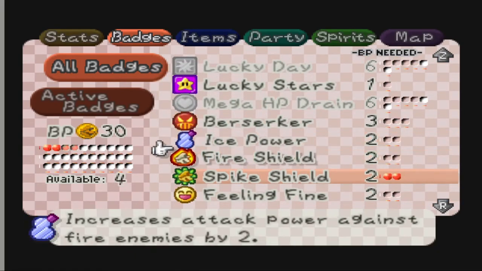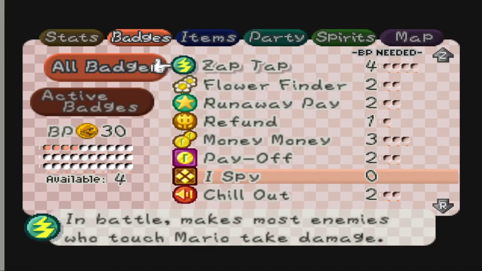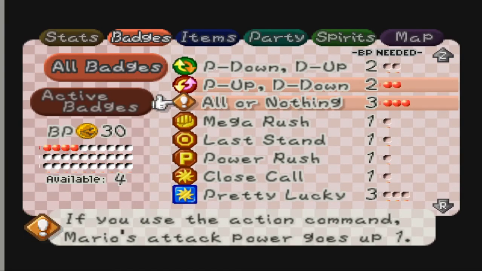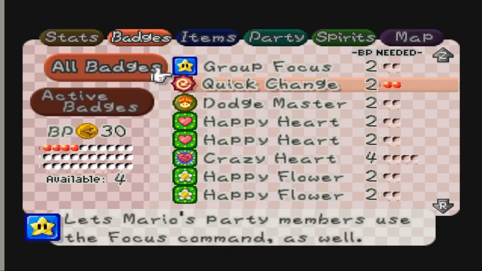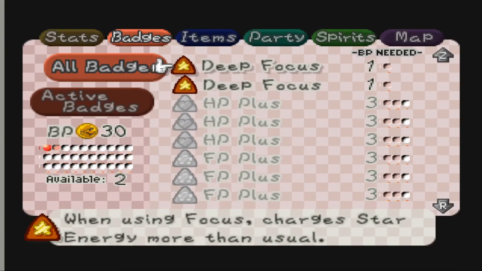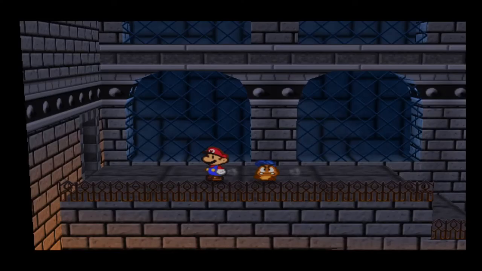Alright, yeah, we don't need these anymore, but I definitely still want Spike Shield. Zap-Tap probably won't do anything. Maybe Power Quake could help. Yeah, I think Power Quake is not a bad idea. And I think I'll equip Happy Heart just to keep my HP up.